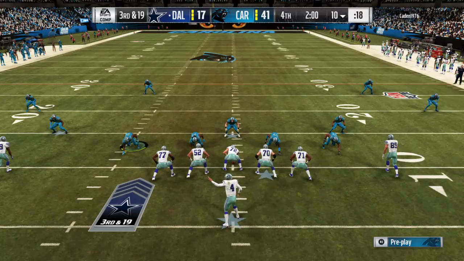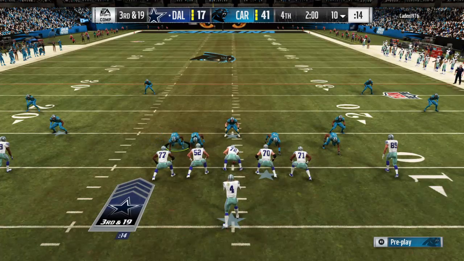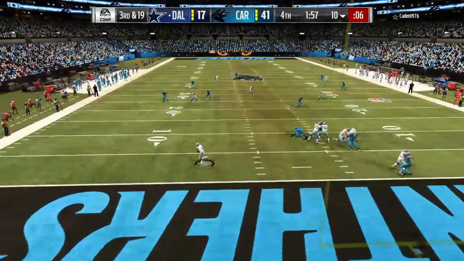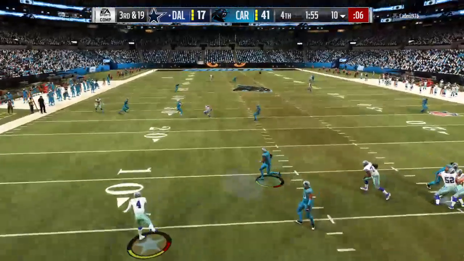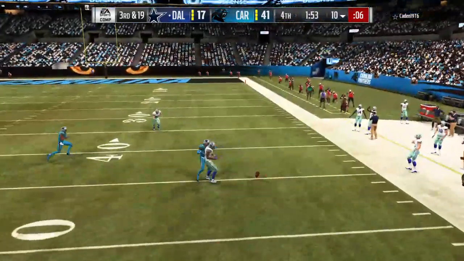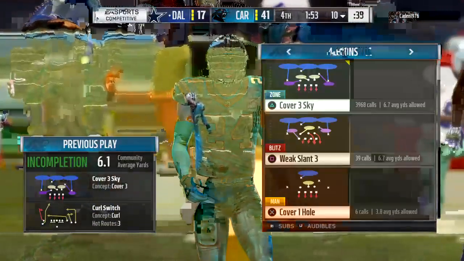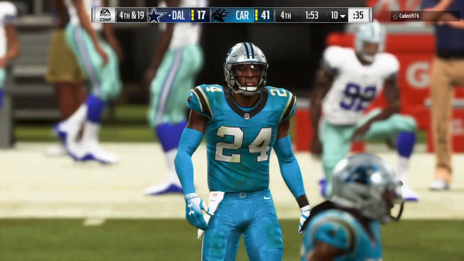Prescott from the gun. Forced out to his left. Now a desperation throw deep downfield. And they almost had another one in this game. Nearly another pick. Now 4th down.